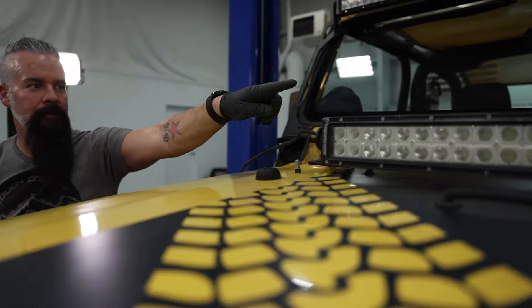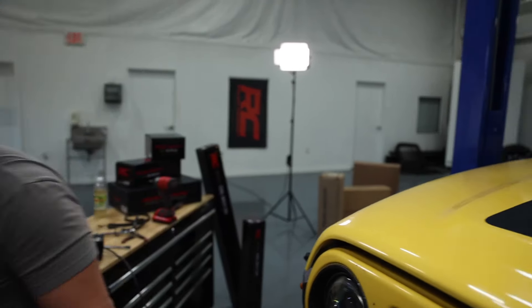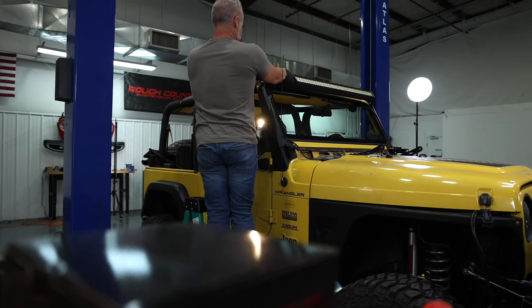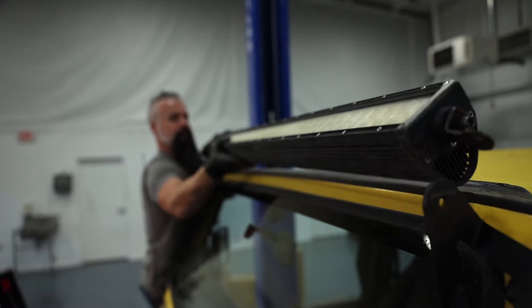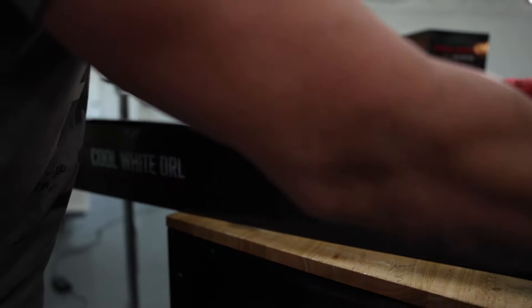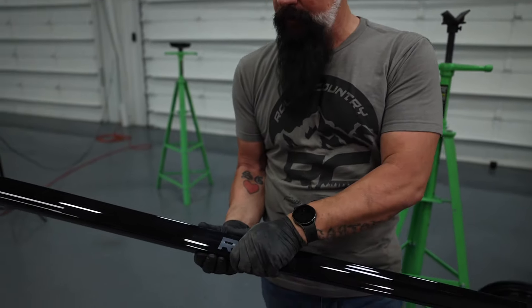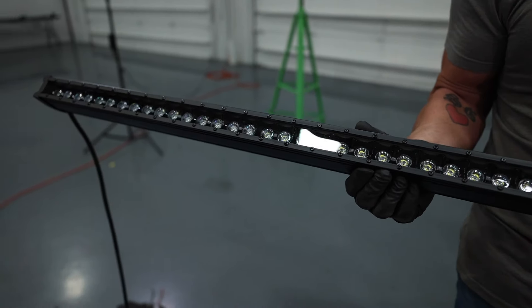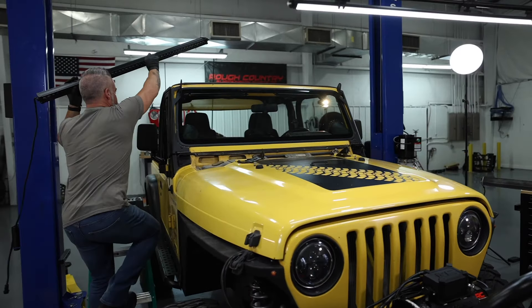I know this is a prototype light because if you look on the website, the shots for the hood brackets — they're my Jeep. So what we're replacing everything with is our Black Series Cool White DRL light. These are a single-row light. Each light's going to come with a cover — pop it off and look at that. That is going to look great. I can't wait to get it installed.